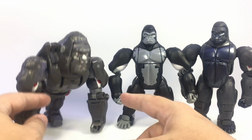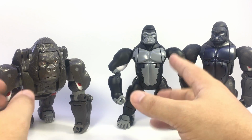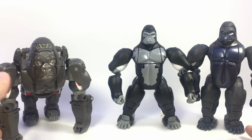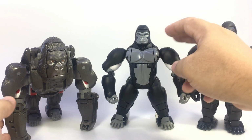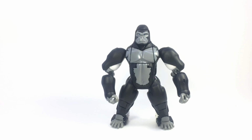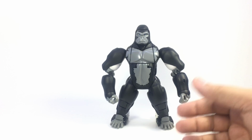The other one had the gray chest like this and was colored more starkly like this one is. But there they all are in monkey mode or gorilla mode. I know, technicality. So yeah, just to give you a comparison. And he's actually pretty cool. I still think if I had to only buy one, I would want the full Masterpiece version. But now I've got two, and I can carry one around with me and play with them, which is neat.